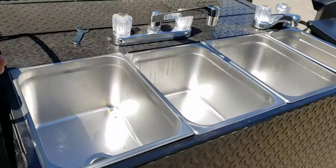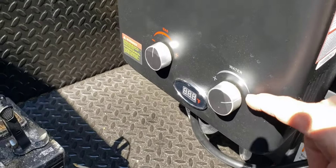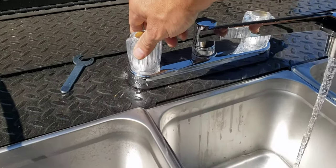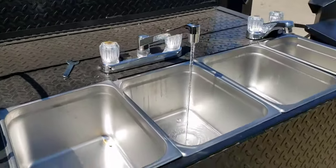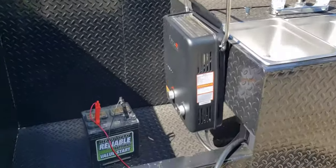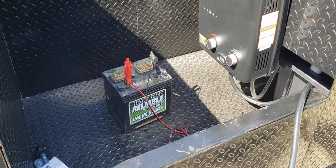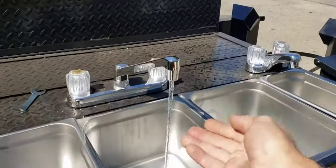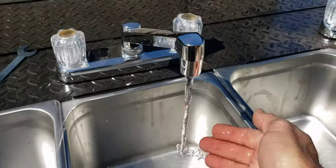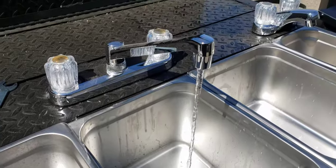Now we're going to show you the heating system here. Turn the water to low to start, gas to medium. All you have to do — you heard that little click. Here's the pump running the system. We don't sell batteries, it's hazmat. You can get that at Walmart for like $25, $30. And you can see already how hot — you can see the steam now coming off that water.